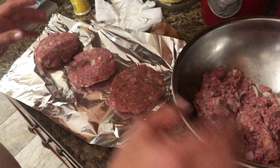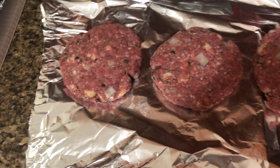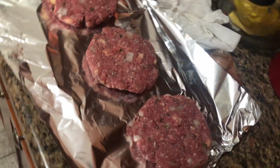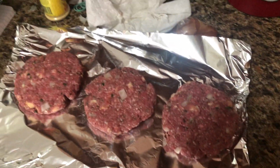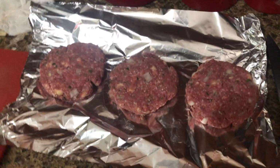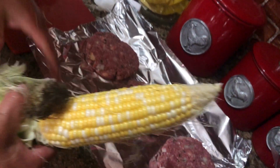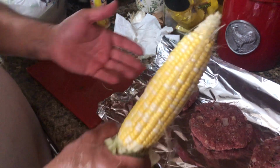I got 3 burgers. We are 3 people here. I'm gonna put this on the side. Got the burgers right there. I'm gonna wash my hands again. I got fresh corn, yellow and white mix. And we're gonna do it on the grill too. So I'm gonna peel it off, go outside, turn the grill on and start cooking it.